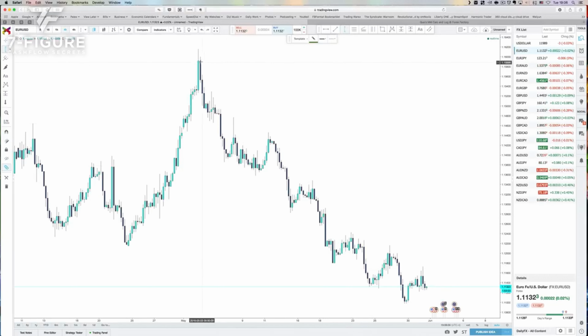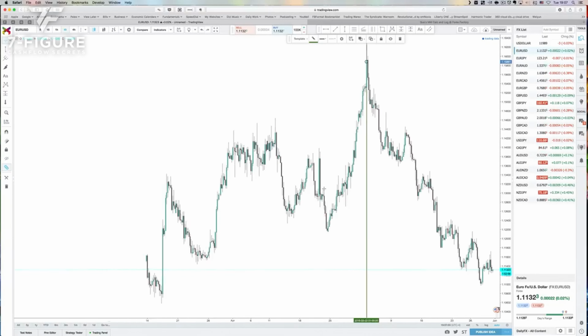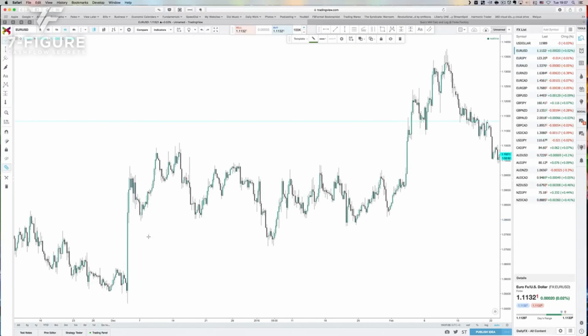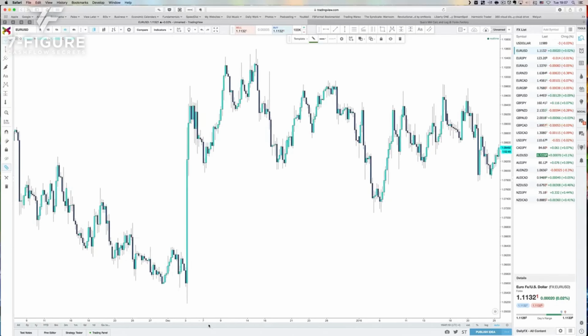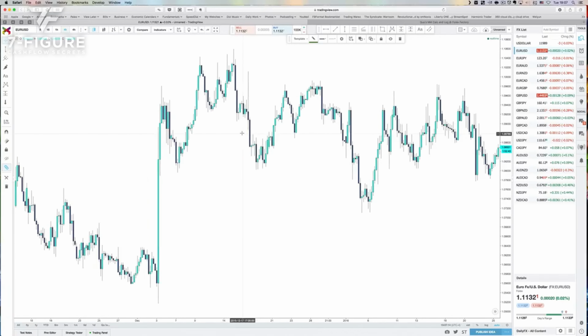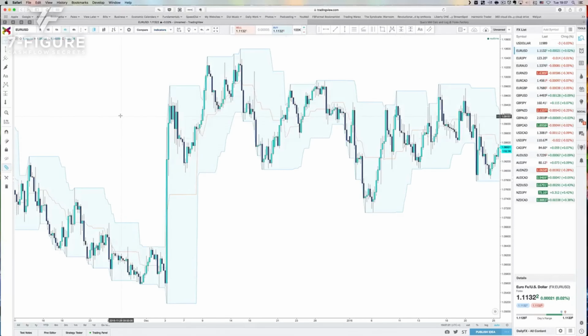So I'm going to drop a line in right here. And where I start, I don't start here to just try and guess. I actually go all the way back, and we're going to start back here, all the way down at the bottom. Now, typically I don't use any indicators, but for this, I actually do use an indicator, and I like to use the Donchian channels. So here we have the Donchian channels.